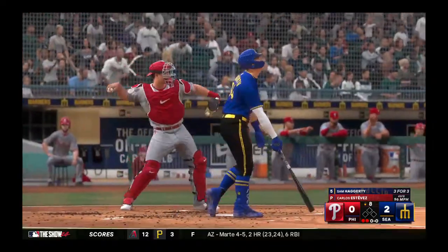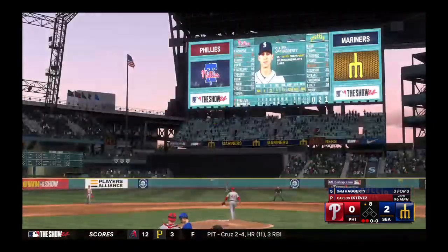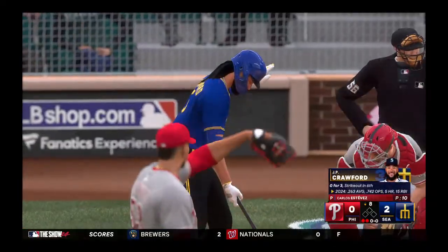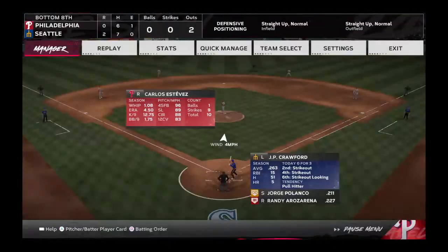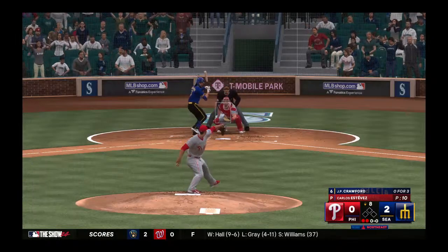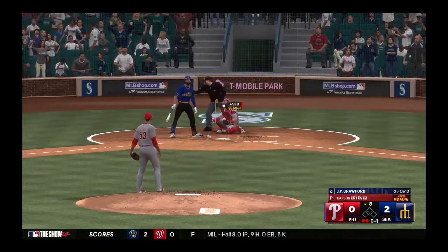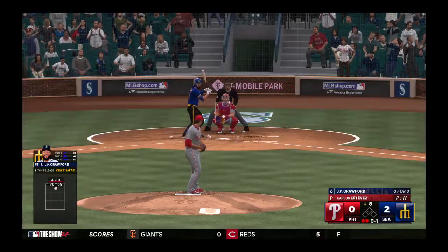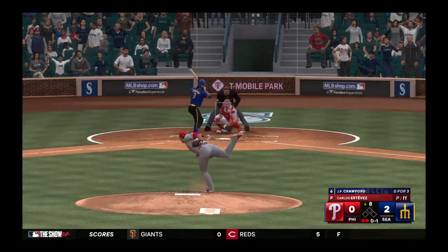Swings and misses, struck him out. Typically that high fastball, if it's close to the top of the strike zone, a hitter, if he's prepared for it, can get to it, but that one just had that little jump at the end, which indicates there's a good spin rate on it, and it didn't decrease in velocity as that hitter's internal clock would expect it to, and that's why you see the swing and miss.